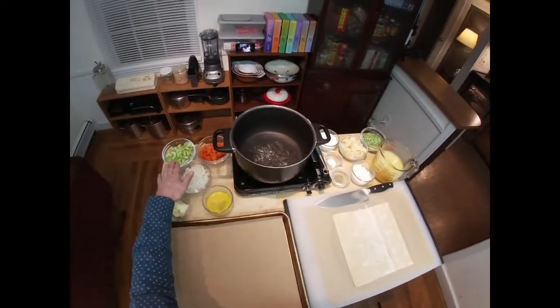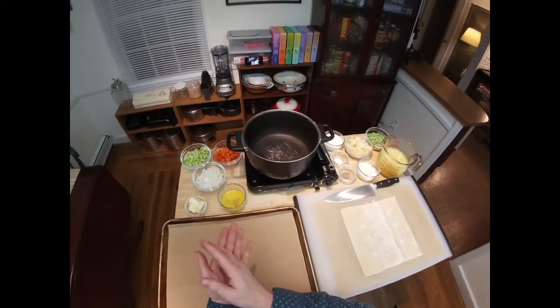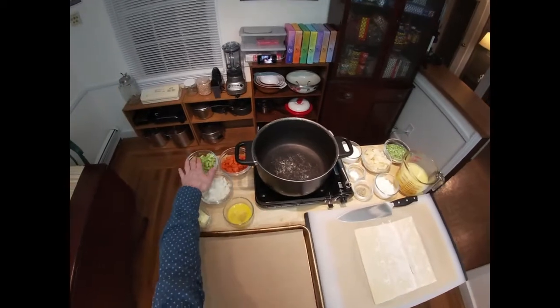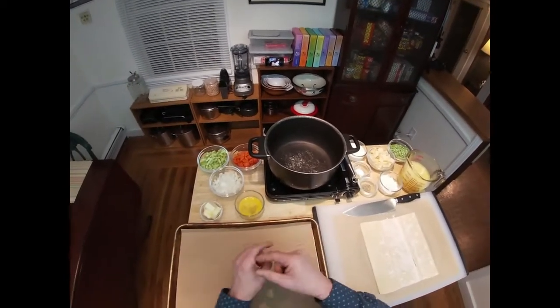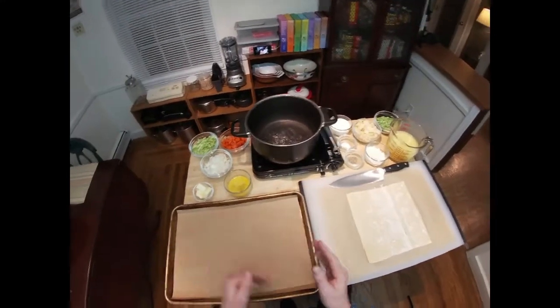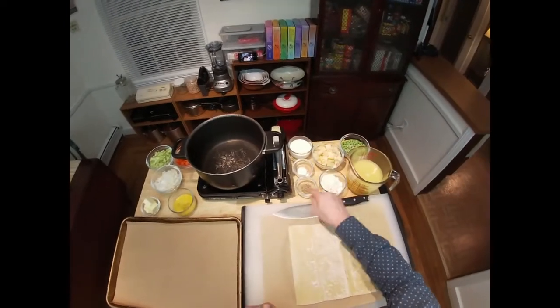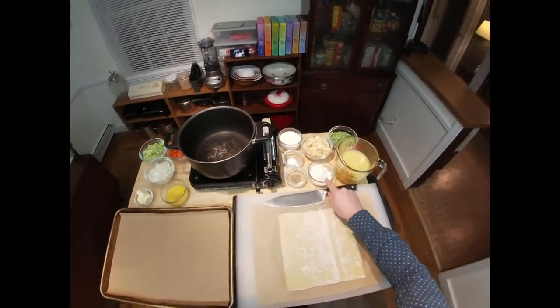So I usually like to slice each rib and slice the carrots lengthwise. And then cut into about 1/4 inch slices. So they all end up being about half the size of the full width of the celery rib or the carrot, and it just helps them cook a little bit more quickly. That's it.